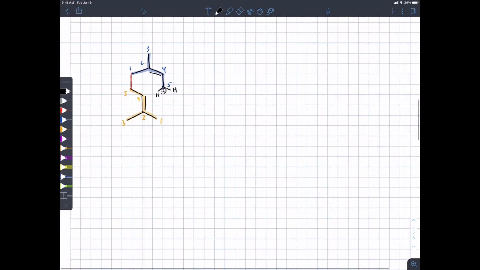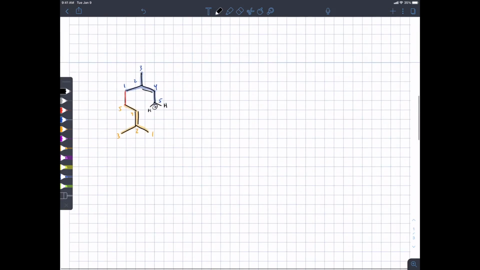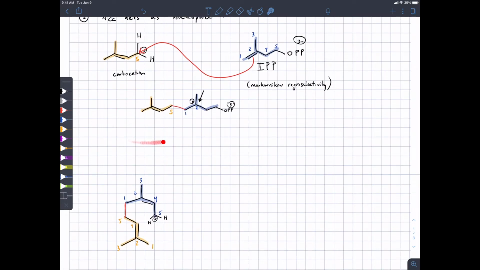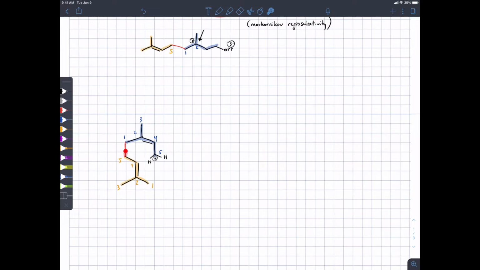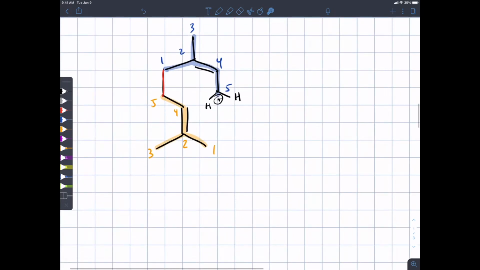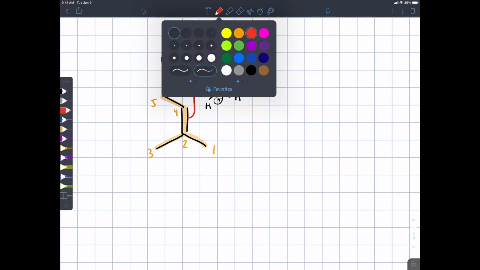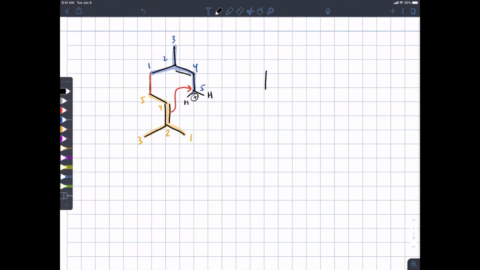It's not quite this molecule, but it looks like the linear precursor. We still have that bond between 5 and 1. But now you've got a positive charge on carbon 5. It's resonance stabilized, but that positive charge on 5 is pretty close to the pi bond between orange 2 and 4. So again, you can have the pi bond act as a nucleophile. And we're going to selectively form the new bond between orange 4 and blue 5 so that in our product, the positive charge can be on the more substituted tertiary carbon.